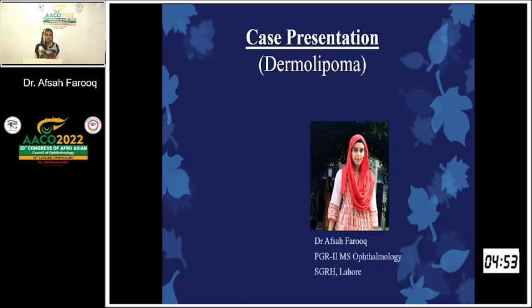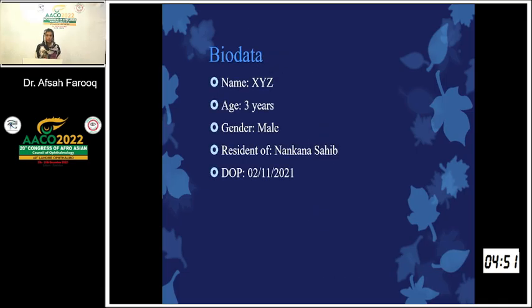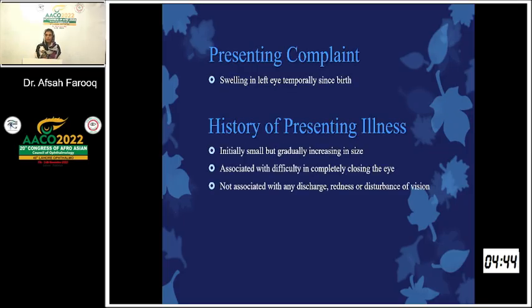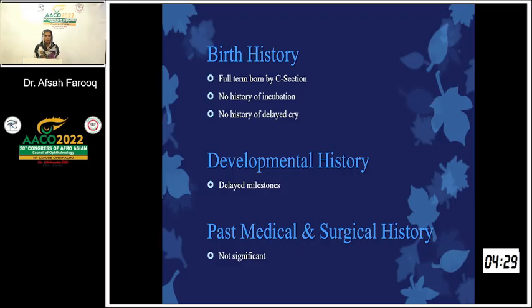Moving over to the case presentation, we had a 3-year-old boy, resident of Nankana Sahab, who presented to us in OPD on 2nd November 2021 with a presenting complaint of swelling in the left eye temporally since birth. Initially, the swelling was small, but gradually it increased in size. It was not associated with any redness, discharge, or disturbance, but it was associated with difficulty in completely closing the eye. He was a full-term baby born by C-section.